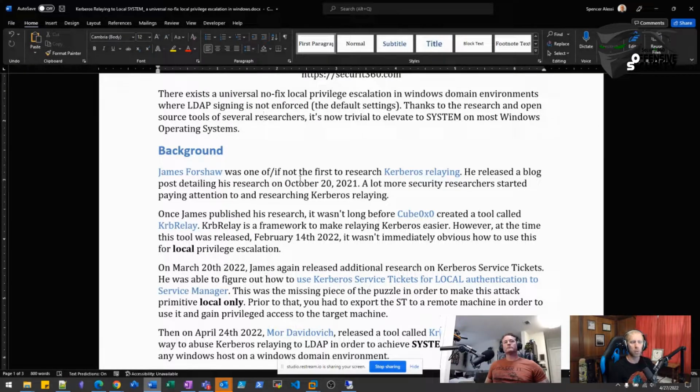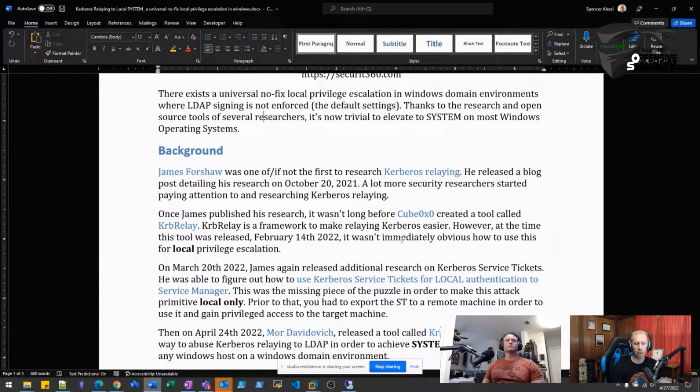He released a blog post detailing this technique, and then a lot of other security researchers started paying more attention to this, and the security community realized this could be a pretty powerful thing. Fast forward to February of 2022, Cube 0x0 released a tool or framework for Kerberos relaying, which was really awesome. It's a great framework, and it demonstrates the vulnerabilities that are present within Kerberos and relaying in general on a Windows domain.